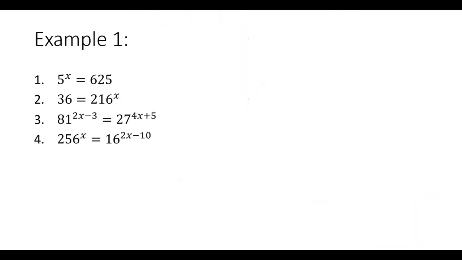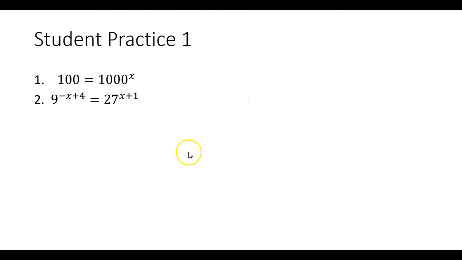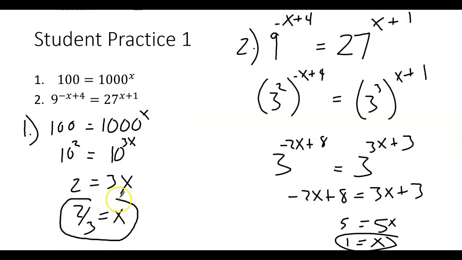Let's go ahead and have you guys try a couple here. Go ahead and pause the video and try these two. When you unpause it, you'll see the solutions. All right, so for the first one, you should have gotten 2/3, and for the second one, you should have gotten 1. So I'll let you go ahead and study these for a second. So pause the video if you need to. Otherwise, we're going to go ahead and move on to our next example.